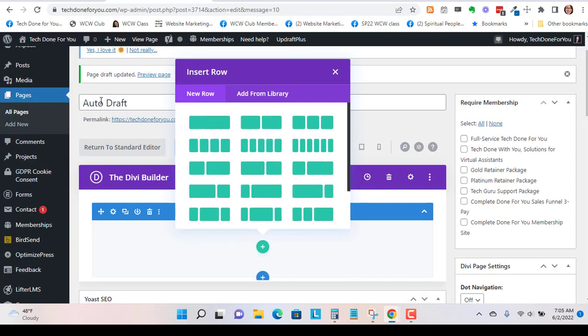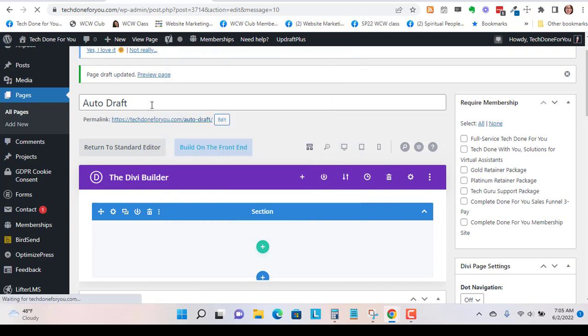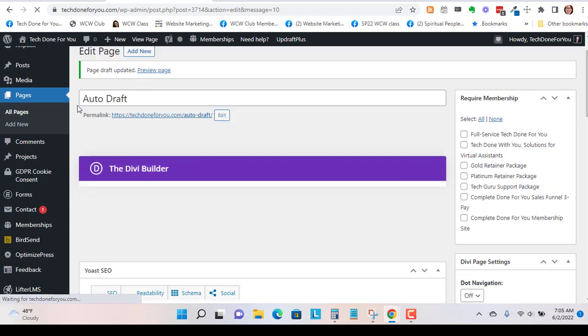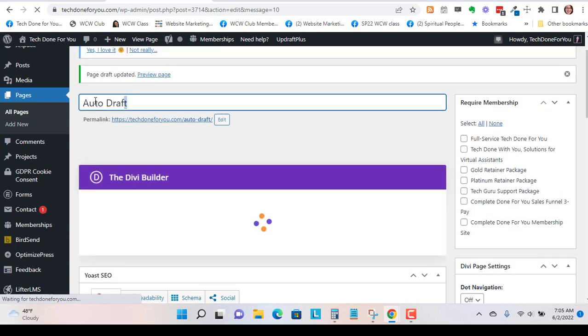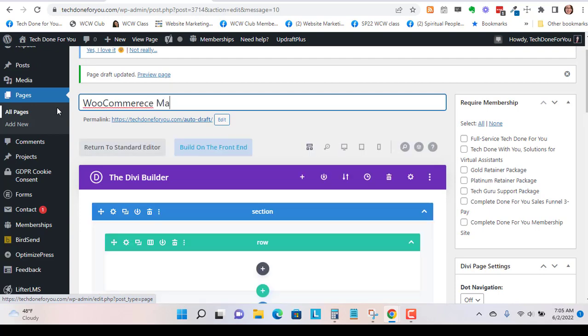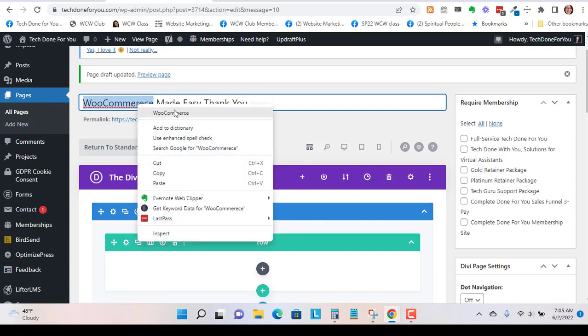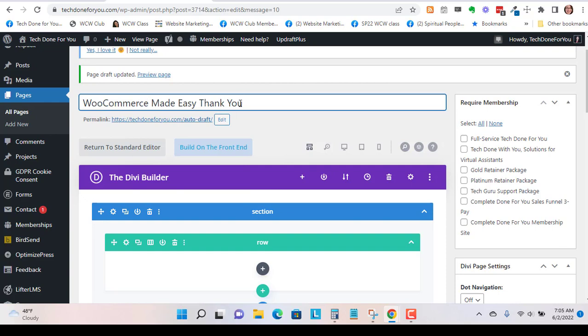So I didn't name this yet, but let me close this for now. And I'm going to name this page, and let's just correct that there.